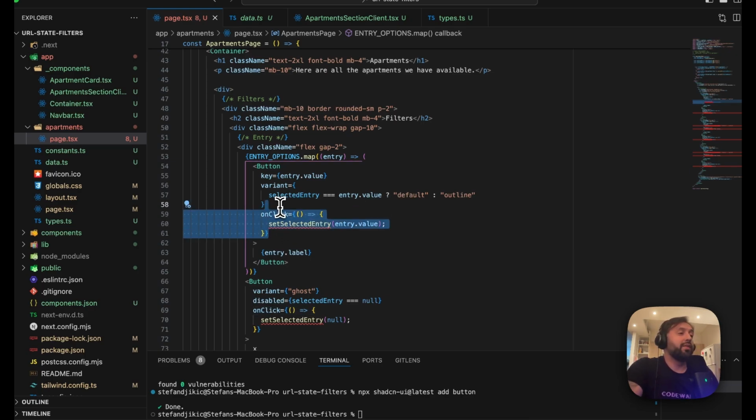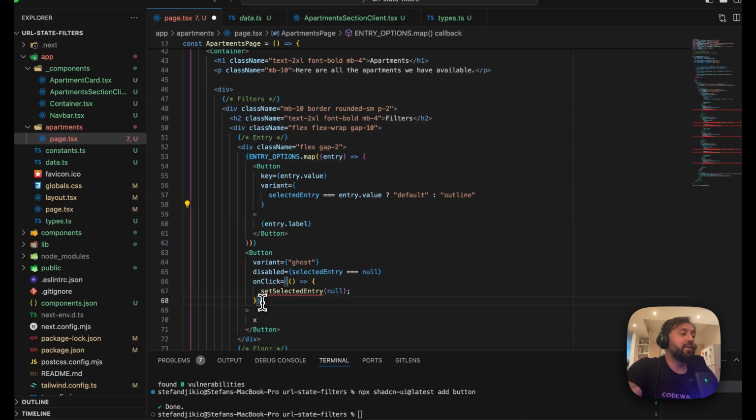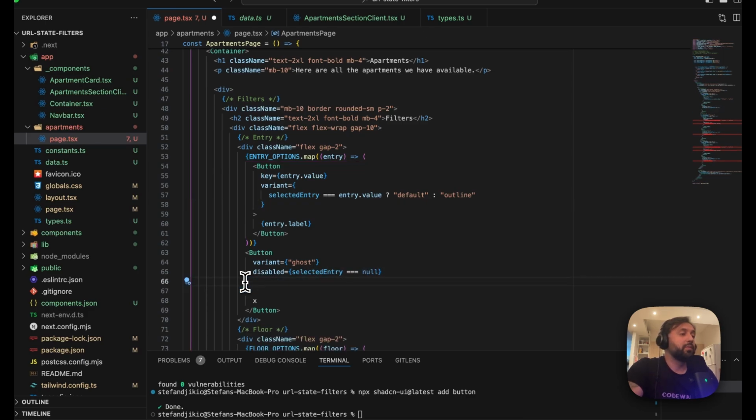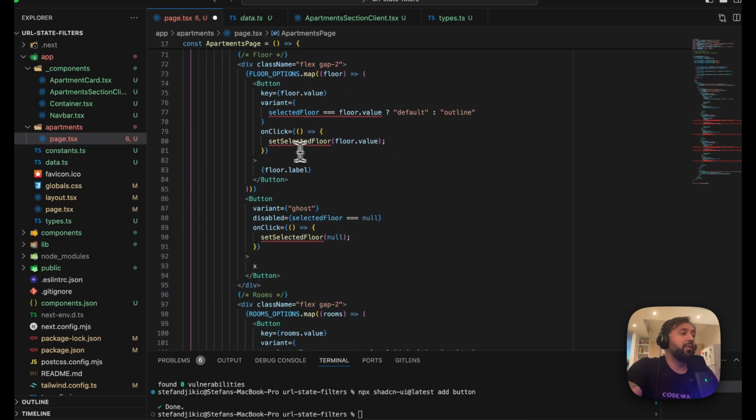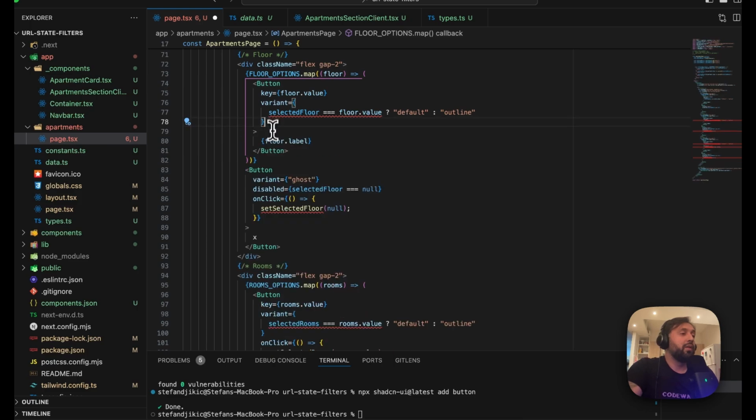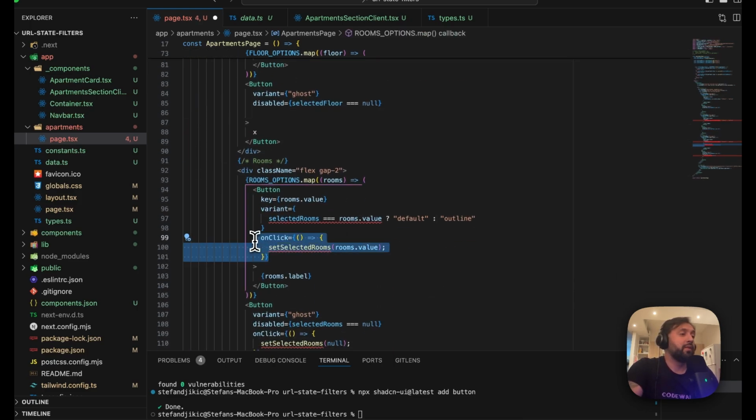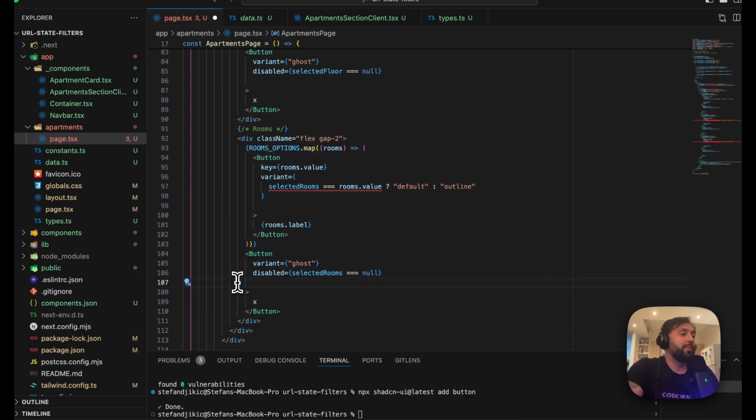Let me remove these handlers from the buttons. Okay, I will do it here, here, and also here.